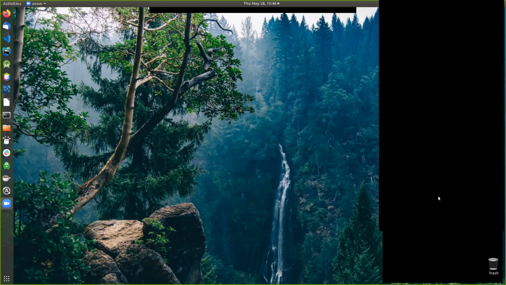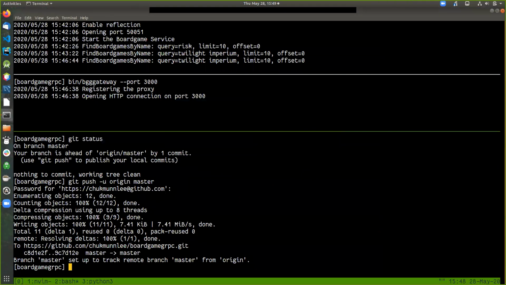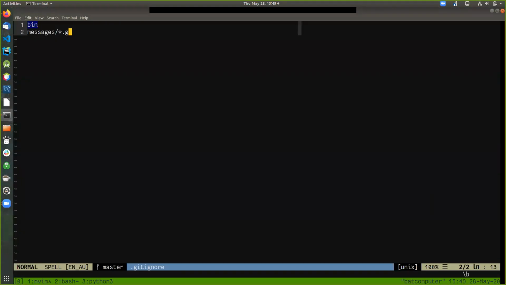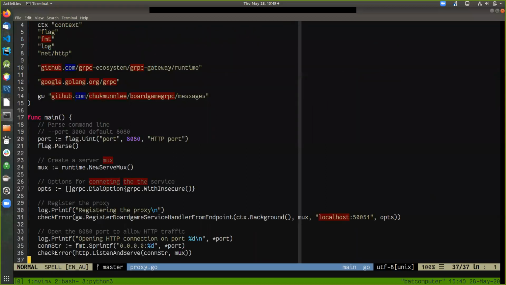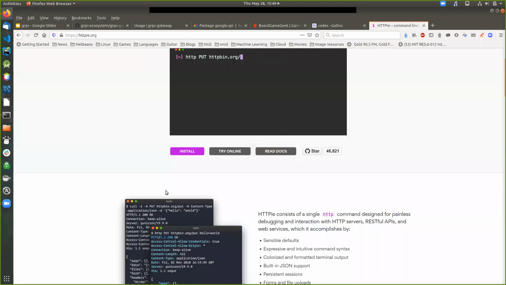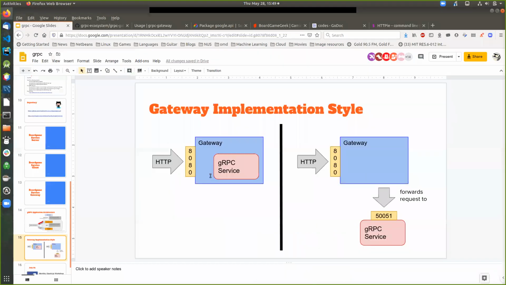Okay, so I got a question here. What is the role of the server mux in translating HTTP? The server mux is basically the reverse proxy here.